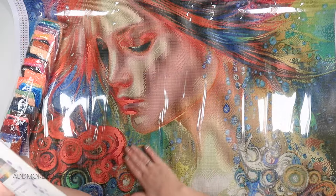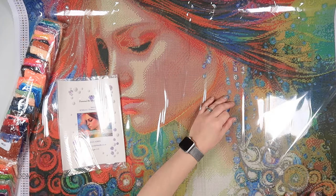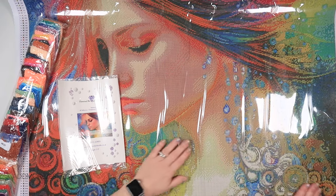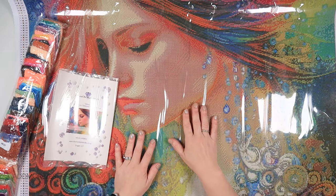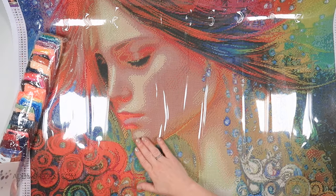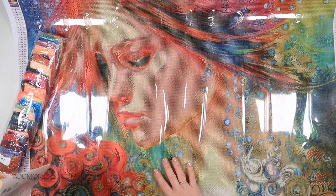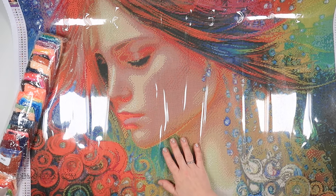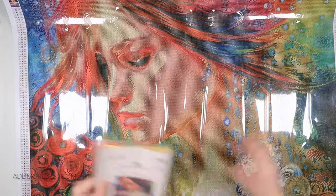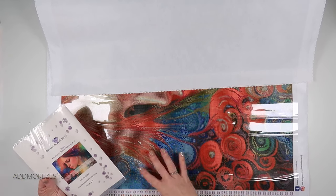This one is going straight into my stash. This is their newer style canvas — they've recently changed it and you can tell because it's really really thick. The diamonds go together beautifully, as you may have seen on my Thursday Whip and Waffle where I'm working on another painting from this artist in the new style canvas. It is absolutely gorgeous. This is the right time in a painting for me to have blockiness. I often work on a canvas this way, especially for Whip and Waffles, as it fits on my easel better.